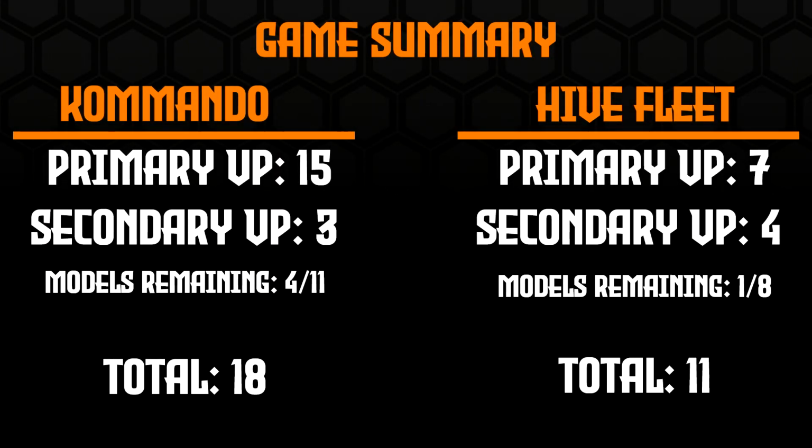At the end of the game, Commandos, with 15 primary VPs, 3 secondary VPs, 4 out of 11 models remaining, scored 18 points, while Hive Fleet only had 7 primaries, 4 secondaries, and 1 out of 8 models at 11 points total, meaning that the victory goes to Commandos.